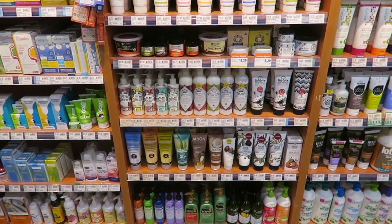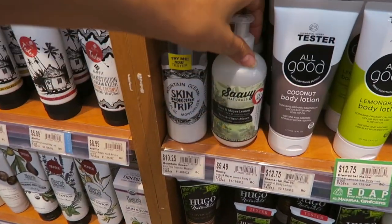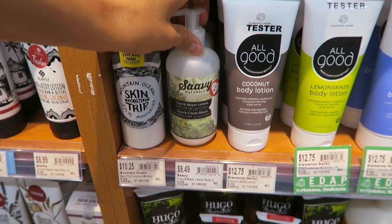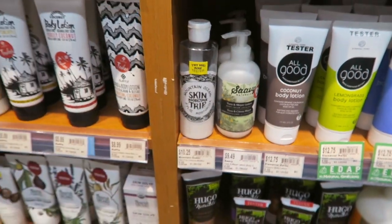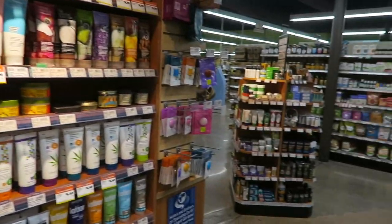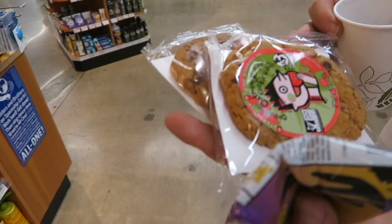You know what? Shoot, I can never remember what location. Oh, is that it? Well, this is the brand, Savvy Naturals, but I like the vanilla one, and it's Tahitian vanilla, and I don't see it here. They have a little bit different stuff at every location, yeah. So I think it's at the Broadway one.